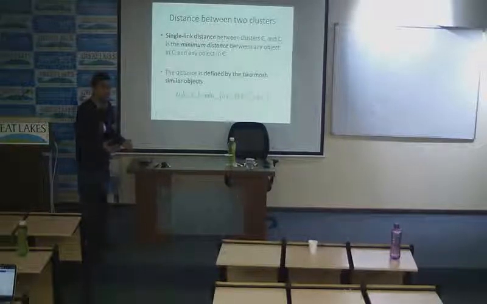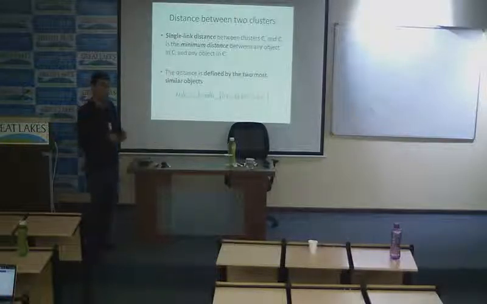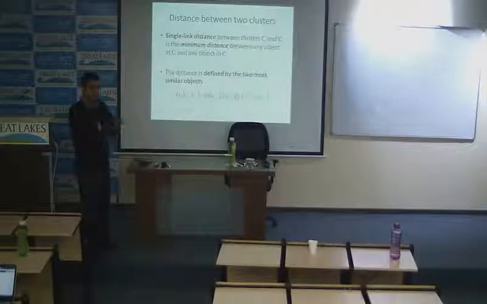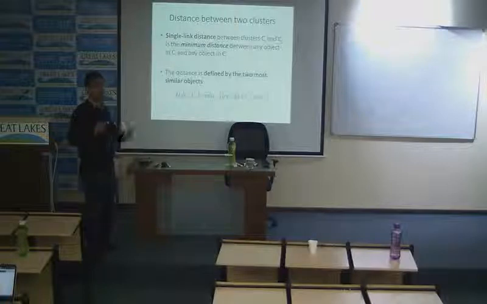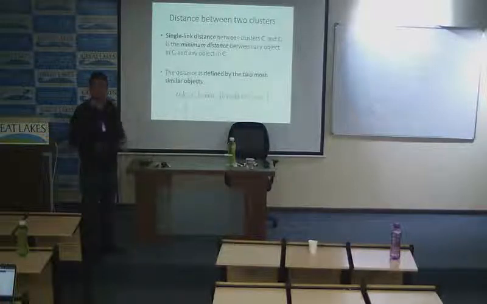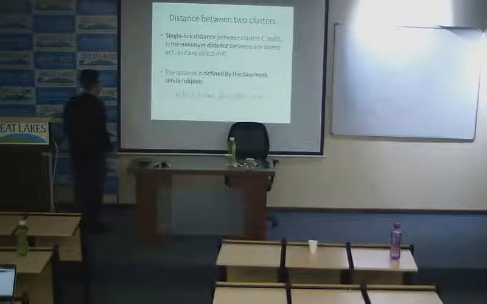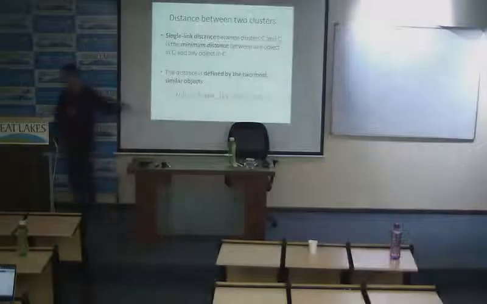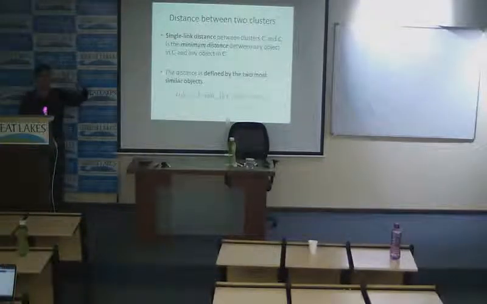The complete linkage means the maximum distance between 2 points of any 2 clusters, and average means the average distance. So these are 3 methods. Typically what people will do is try all of these and see which is giving you the best discrimination. That is largely governed by the data set, so there is no thumb rule that single is better than complete or complete is better. Average is of course an average, so it will give you some result in between. But to the extent a certain separation is what you are seeking, after the clustering you need to check what kind of separation has been achieved. So single linkage means between 2 clusters find the least distance.